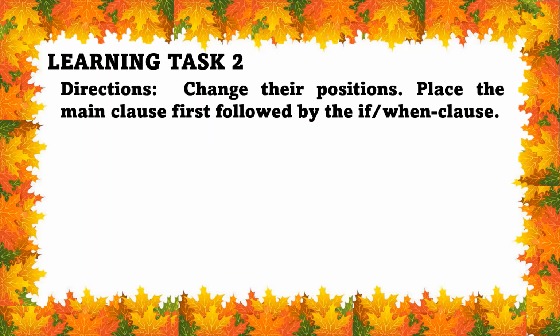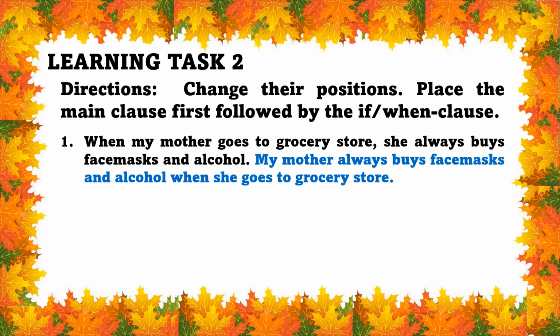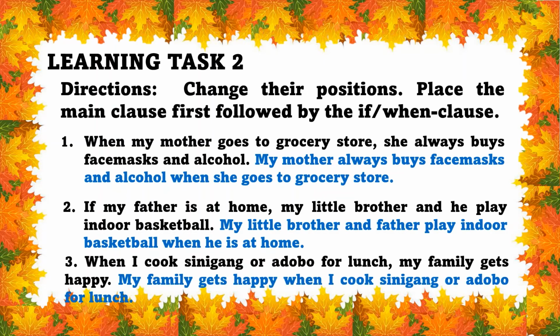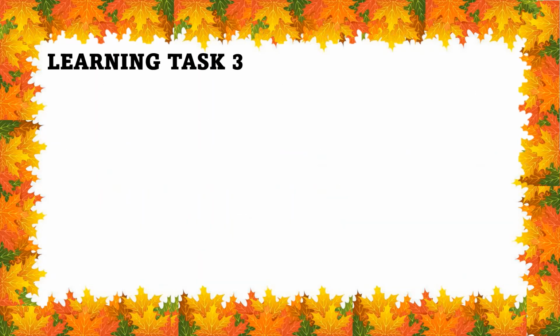Let's check if your answer is the same as mine. For number 1, my mother always buys face masks and alcohol when she goes to grocery store. Number 2, my little brother and father play indoor basketball when he is at home. Number 3, my family gets happy when I cook sinigang or adobo for lunch. Okay, so do we have the same answers? I hope so.